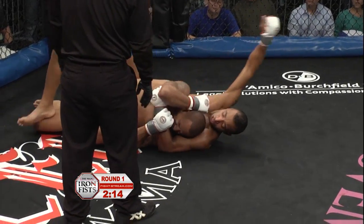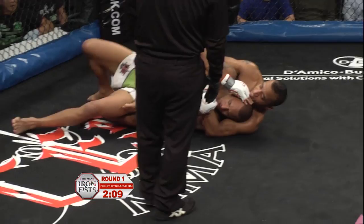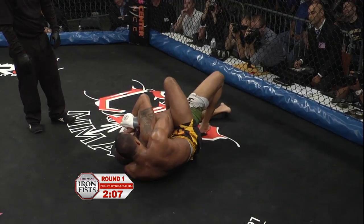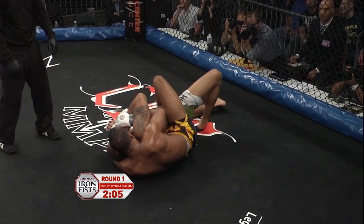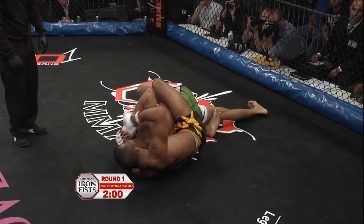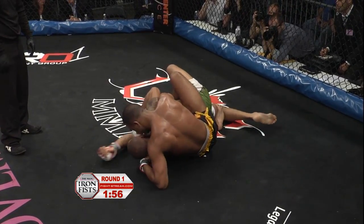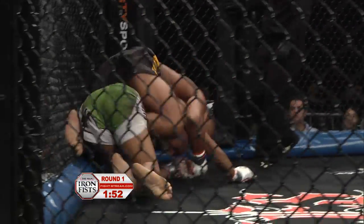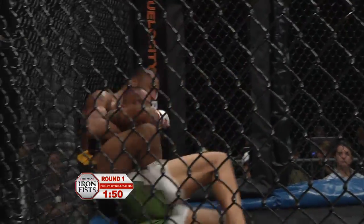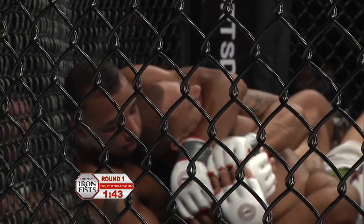That one looked dicey. Now you're going to see Nate look to turn into Leon to try to go belly to belly here, but Leon has it looks like a body lock. I can't tell at the moment. If he has his right leg, his right foot under his left leg, and now I do see that body lock's incredibly hard to come out of, and it applies a lot of pressure to the diaphragm. Some guys will tap just from the pressure from that. Andrews not one of them just yet, but Davis again trying to get that forearm underneath the chin.